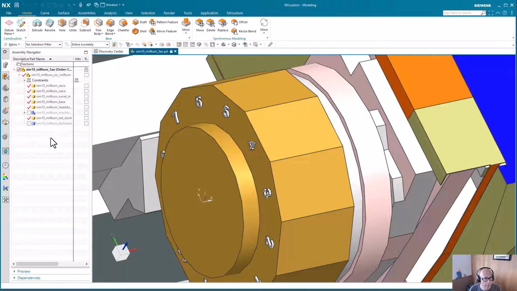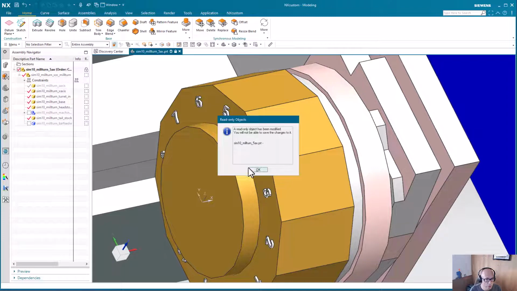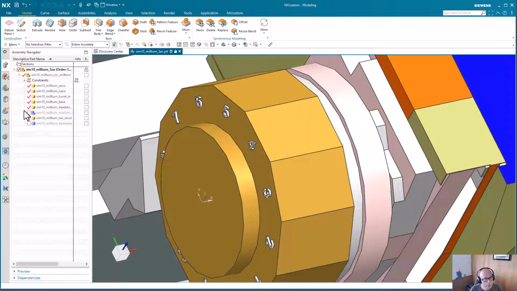But the other thing I wanted to show is that these aren't fully loading, and I can tell because they're just check marks without boxes, which you can still hide and show with these. But when you don't see a box around it, I know that it's not fully loaded.